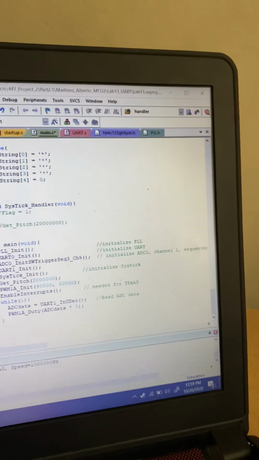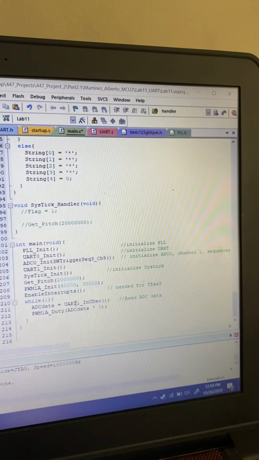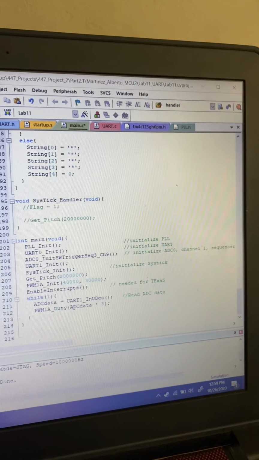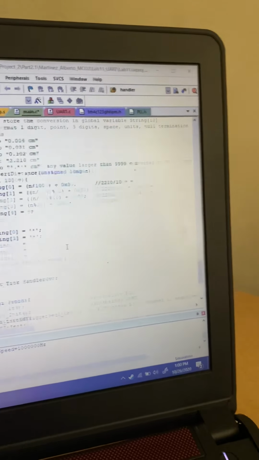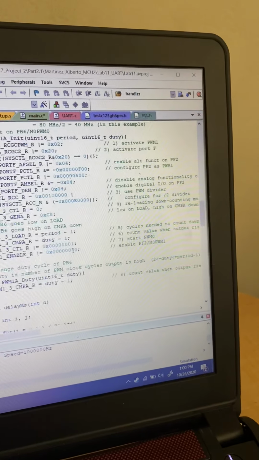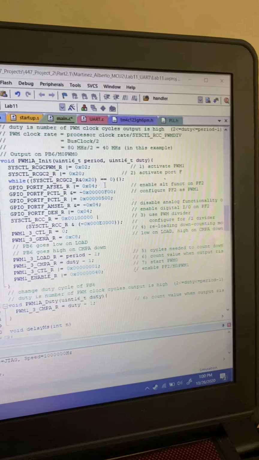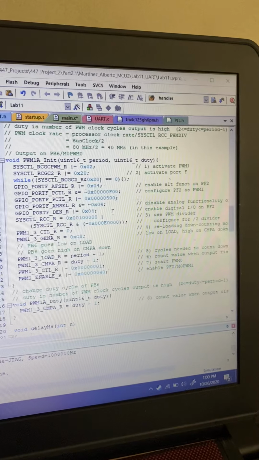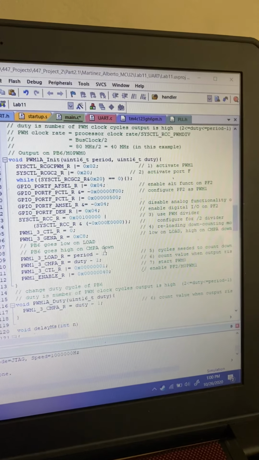As you can see over here, this is the second microcontroller, which will take the data from the ADC from UART1, and it will output it to the PWM, which is set in port F2, so the blue LED. And here we're just taking the data, setting the PWM divider, and so on, changing the load.